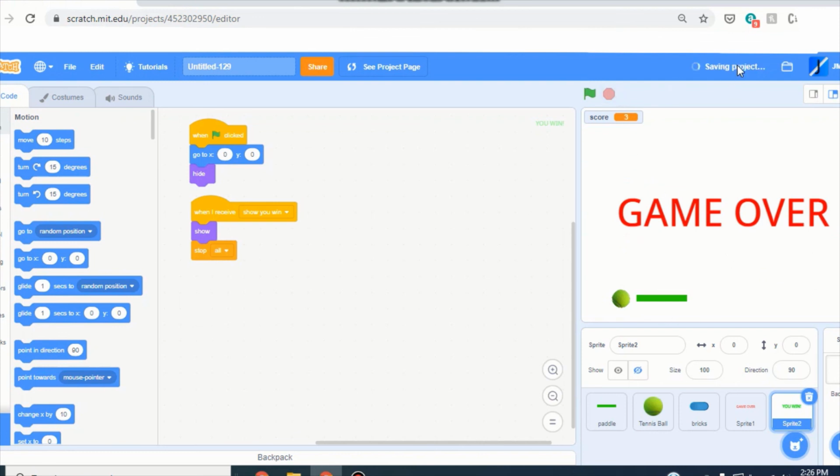This is a pretty cool game, and it's really easy to make. A very simple, basic one, but it's pretty fun. So make sure you save it, and you can go up here and name it something like Brick Breaker Game. Like that. And then you have to hit, if there's a little button that says save now up here, you can click that. Otherwise, you can press Control S and it will save.